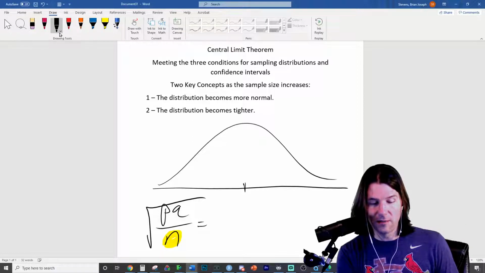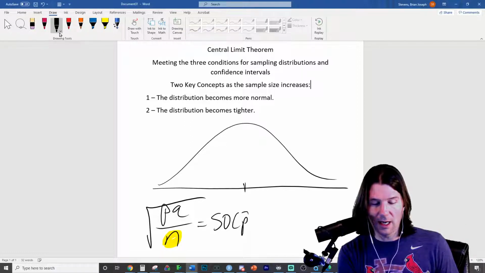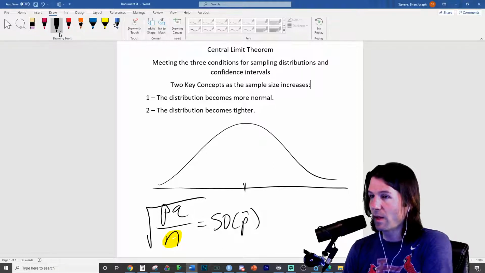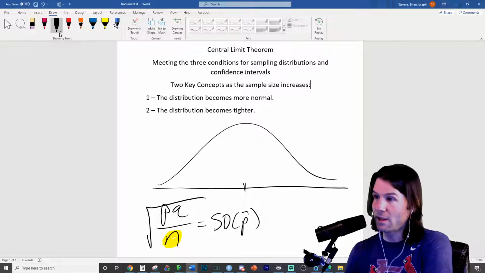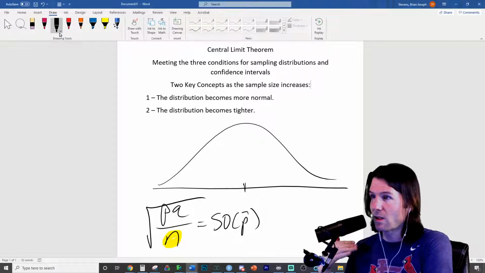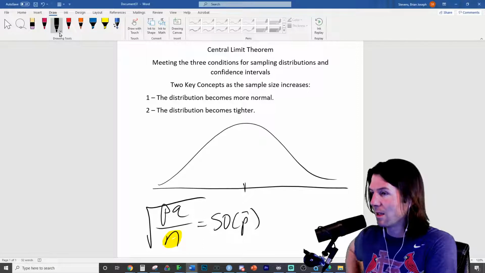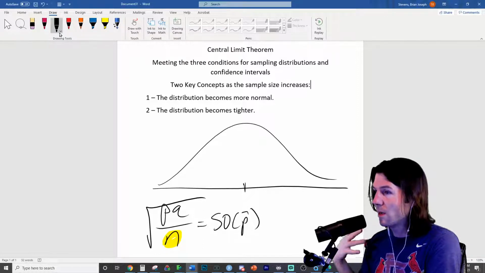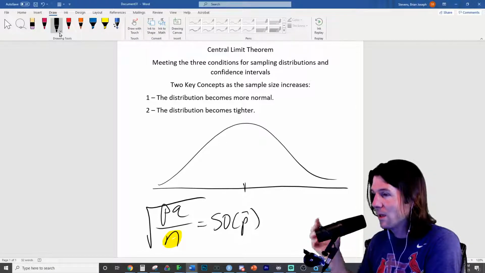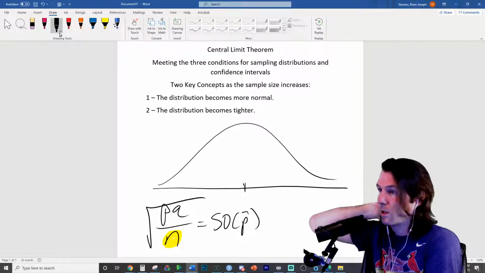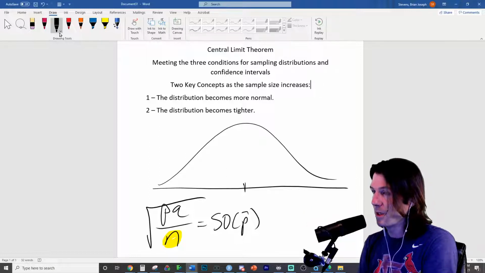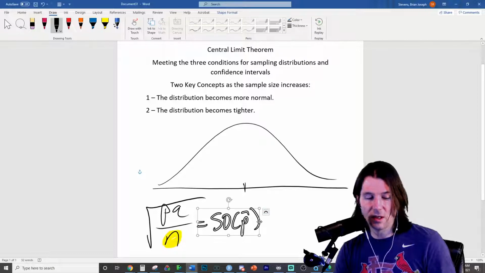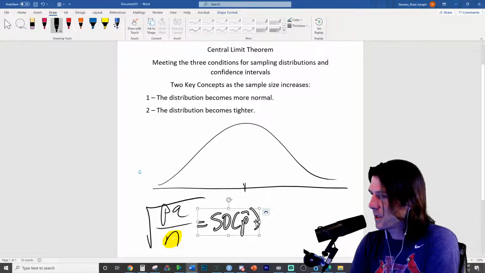What happens to the standard deviation? Because this is the standard deviation of P hat. What happens to the standard deviation of P hat as N gets bigger? Because we're dividing by N. So if N gets bigger, the standard deviation gets smaller. And that's what the central limit theorem says will happen: the distribution of these curves will become more normal as we increase the sample size. And the other one is that the distribution mathematically will have a smaller standard deviation. That's just mathematically true: as N increases right here, we will see the standard deviation getting smaller. Does that work right there?